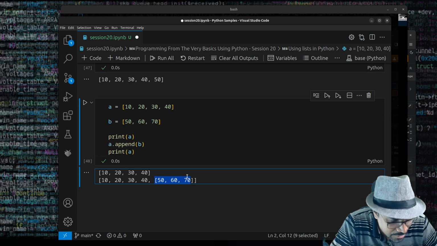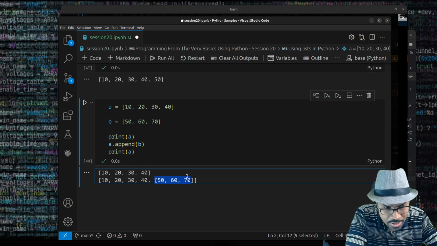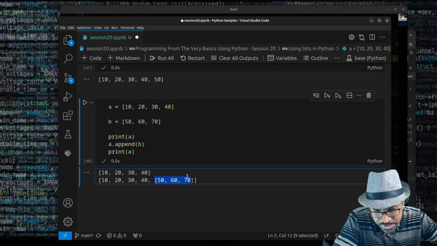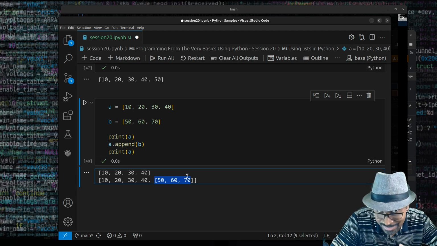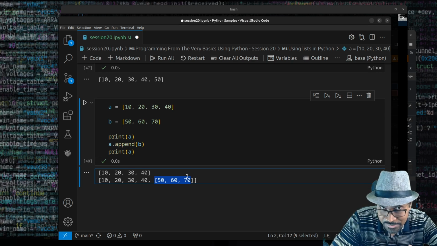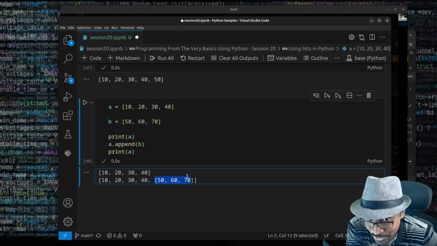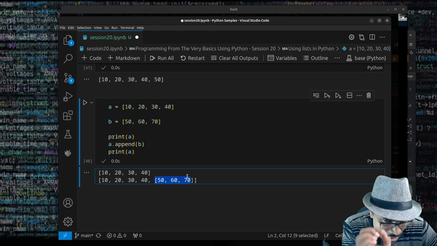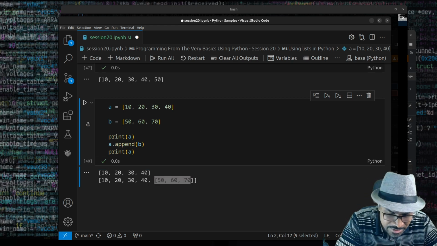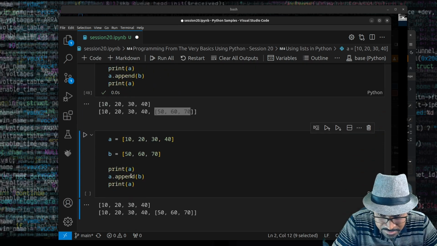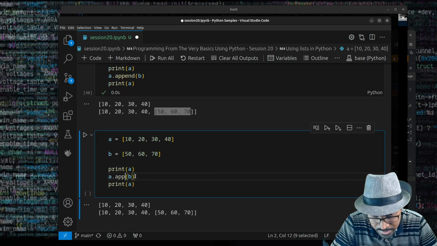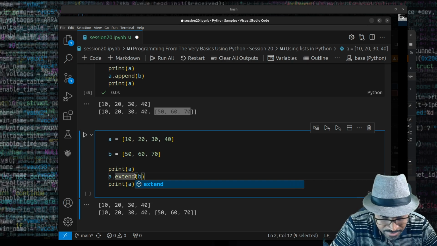You don't want to create another nested list inside. You want to take all the items of an existing collection and extend, use the word extend, the current list with all the items of another list, another collection, or another iterable. I use the word iterable here. You can do that using another method, which is a.extend of b.